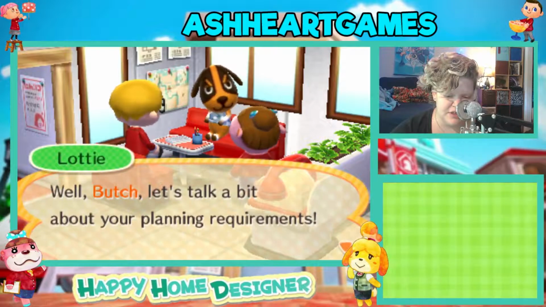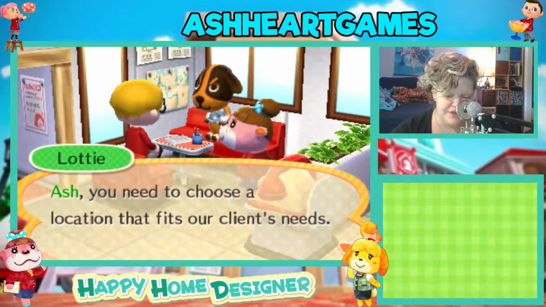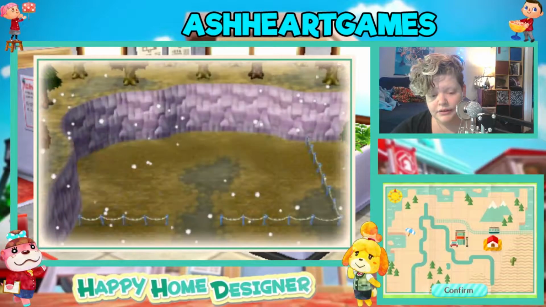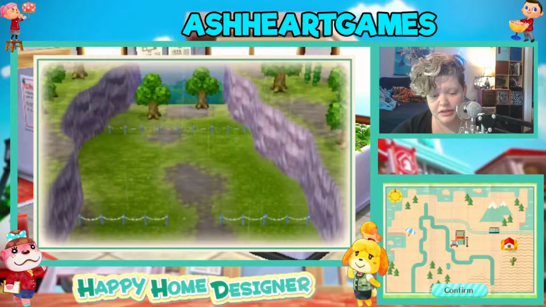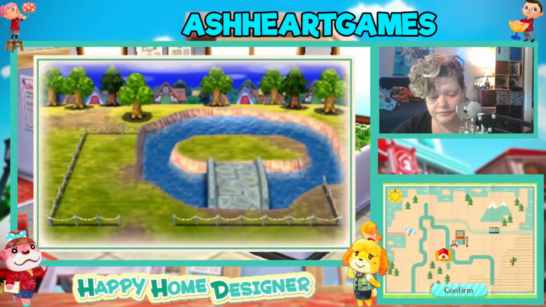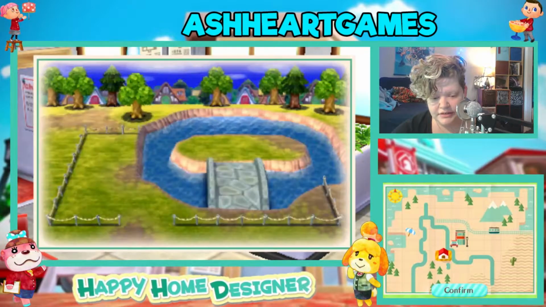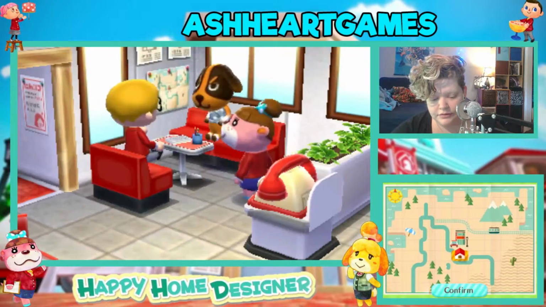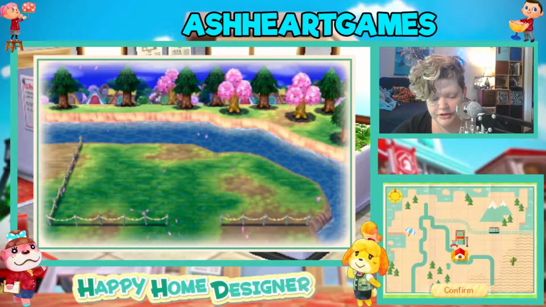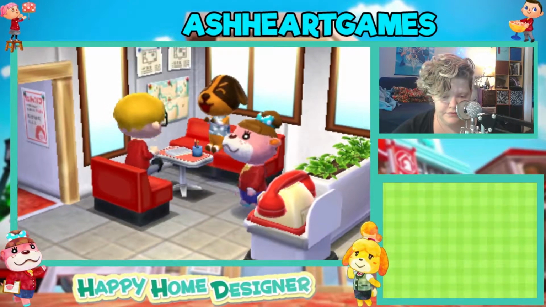Well, Butch, let's talk a bit about your planning requirements. Ash, you need to choose a location that fits our client's needs. Okay. I'm thinking spring. What y'all thinking? I'm thinking spring. Actually, I kind of like that. Not that one. Where'd it go? That one. Spring. Confirm. Alright, let's go.